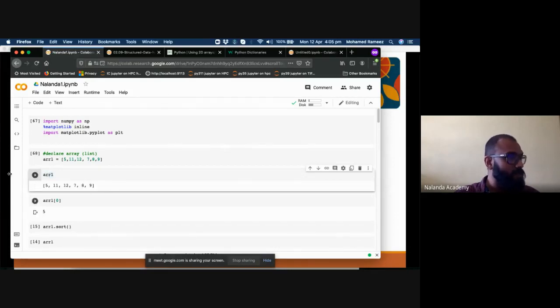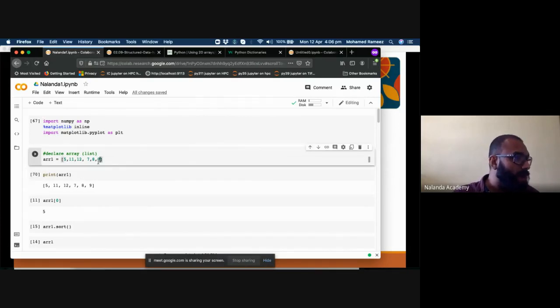This is one of the advantages of using a Colaboratory notebook instead of typing into Python on your terminal: if you just type out a variable's name, you see what it actually is. You don't need to explicitly print it out, though you can also print it out. So if you do print, it will just give you the same thing here. Whereas in a command line terminal, you can do only print, because just typing a variable name is not sufficient.